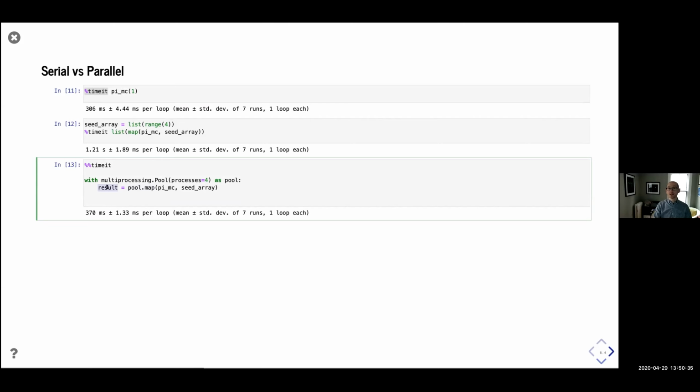So result here is a list of 4, since there are 4 seeds in my seed array. It is 4 independent calculations of pi. So in multiprocessing, it spawns the individual workers, then those workers return their results, and then you can do stuff with that result. So this is exactly what you're looking for. The challenge is, if you want to scale things up bigger beyond what multiprocessing can do, you need to come up with a different way to report the values back. And often the easiest way to do that is to just save it to disk.